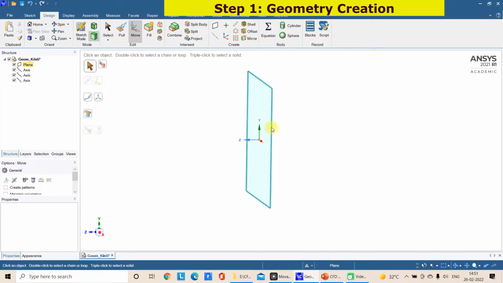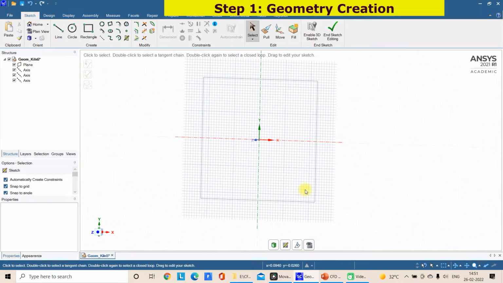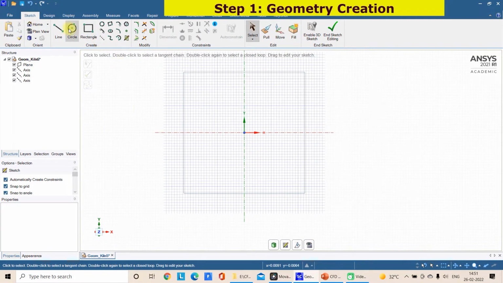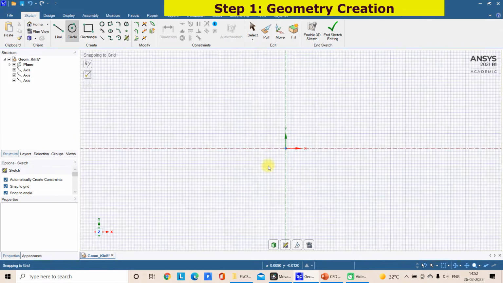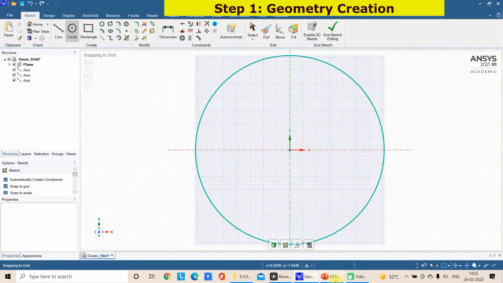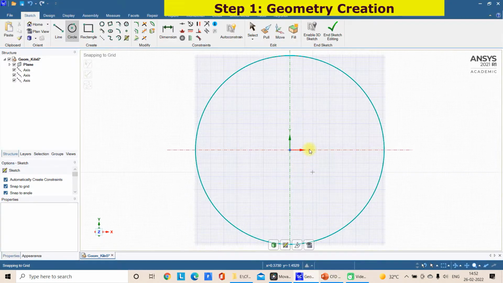First create this rod in this plane, which has size 3 meter rod, 3 meter, and inside there is also a burner circle.